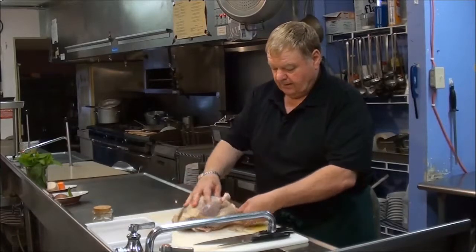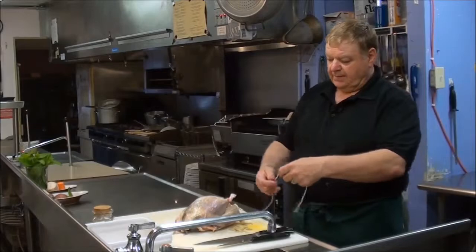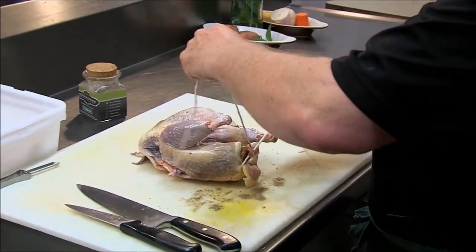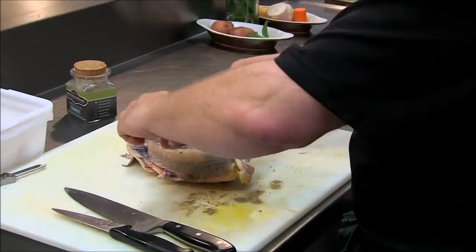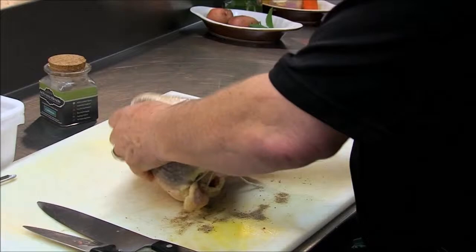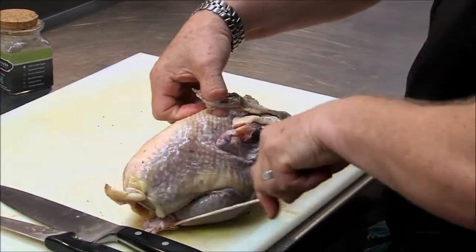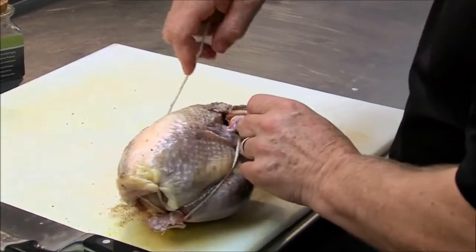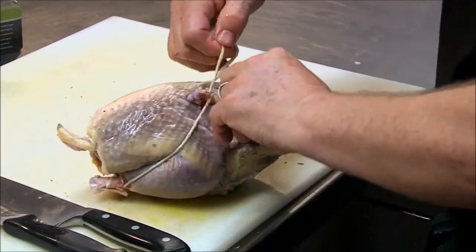And then when we prepare our roast, it's best to have a little piece of string and wrap it around this, what we call the parson's nose, and around the legs, and bring it up and tie it. And then we can come underneath and keep that piece of flap over there, come around that leg and around this leg, and then tie.